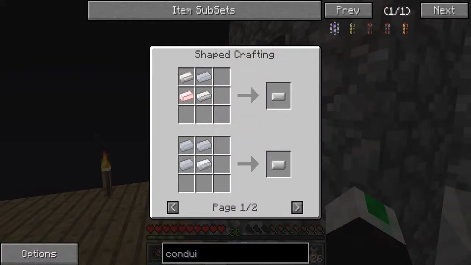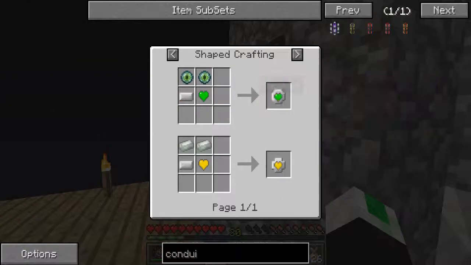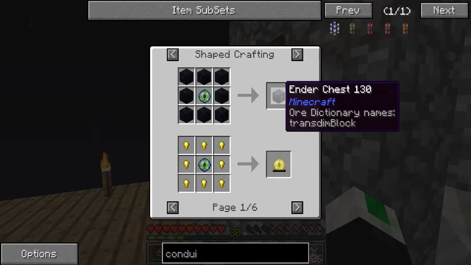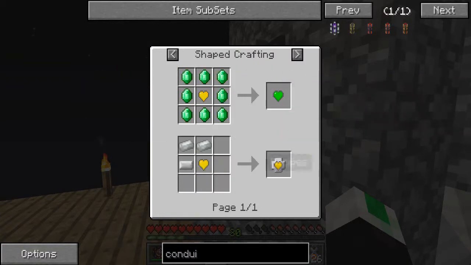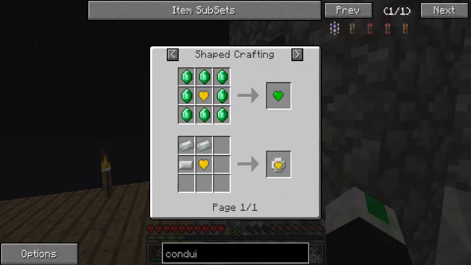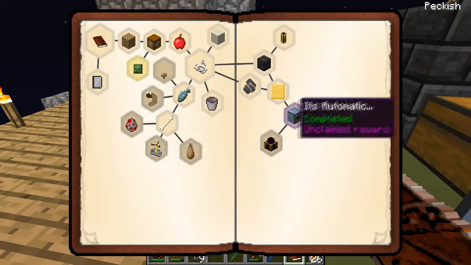Or aluminum, I mean. Or tin and a bone, for whatever reason. Ender eyes won't be difficult either, because we have the ender pearls and the blaze powder now. But getting those emeralds actually might be difficult. So the yellow canisters are the easiest ones. Now, I believe if you don't make those, you can still get them from some quest rewards.